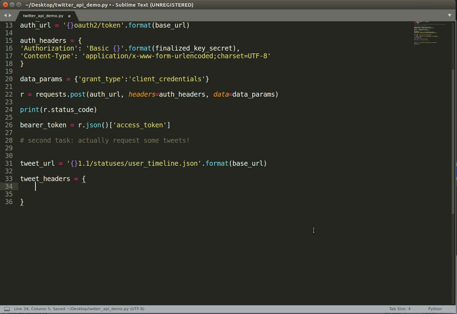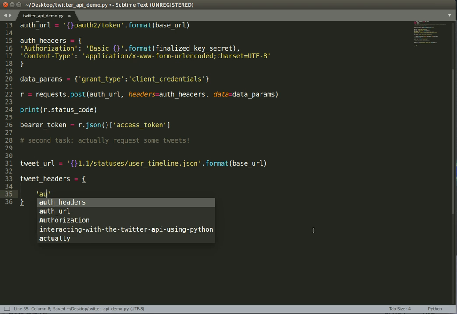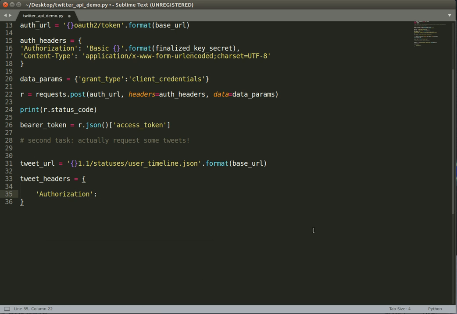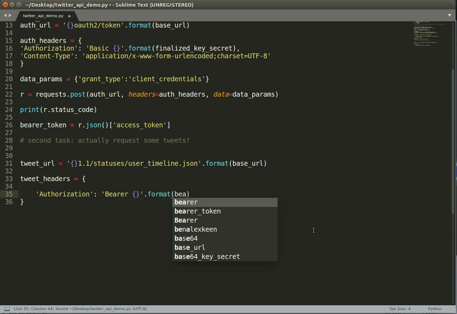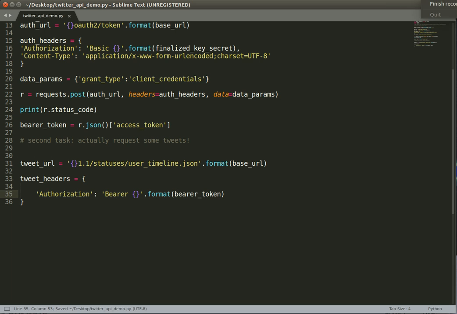Okay, so again, I'm going to be constructing a header object here, and I believe it's authorization, and in this case, instead of basic, it's going to be bearer. Oops, hang on. Format, and then I'm going to put my bearer token in there.